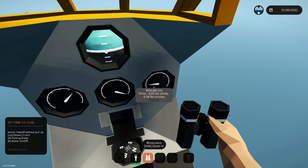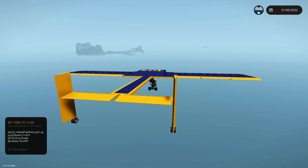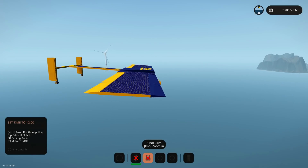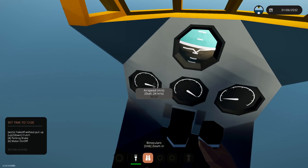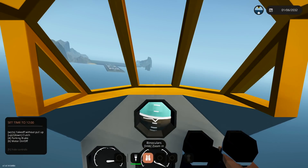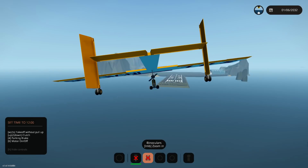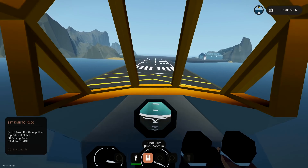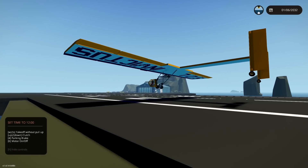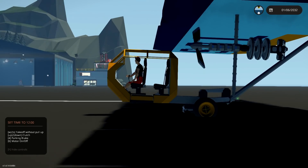We're gonna try and get ourselves to a point where we're gonna land, and then we're just gonna plop it down on the ground, and hopefully that'll be okay. We're coming in for a landing, guys. Is this gonna be okay? Who knows? We can actually clutch down if we need to, but there's not a real need to do that because this thing's actually pretty slow anyway. Our airspeed is actually 36 meters per second, which is actually pretty quick — considering this thing is solar-powered only, that is incredible. Let's go in for a proper landing here. Throttle back. Press 6 to turn that off. We are gliding on down. And we have landed! That's sick!